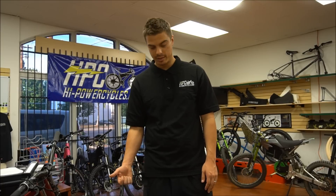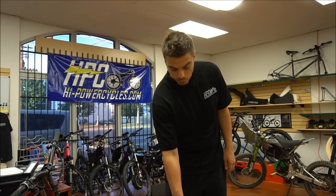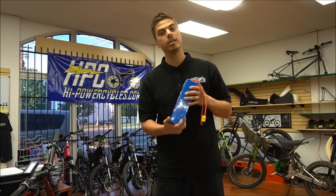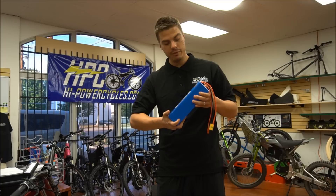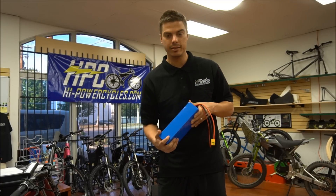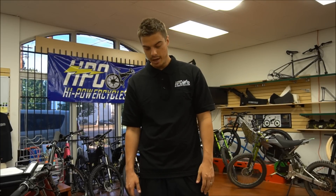We can build custom batteries, and if you're an OEM, we can actually build and UN certify your packs properly so you can ship all over the world with proper certifications. We can build anything from a 40 amp continuous basic pack to something that can run 200 amps continuously at any voltage between 37 to 86 volts and even higher in certain circumstances — including for small electric vehicles or ATVs.